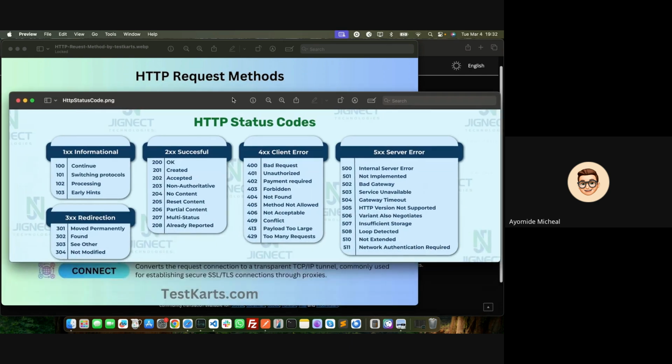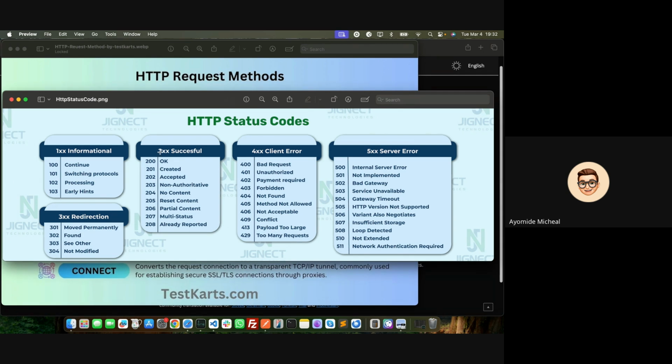And then I talked about response status codes. I said the 200 series are successful responses. The 300 series are redirection responses. The 400 series are client errors, which means errors that are triggered by client action. And the 500 series are server errors, which means these are internal errors that you are not supposed to show to the users. Do we get that? Are we still all on the same page?